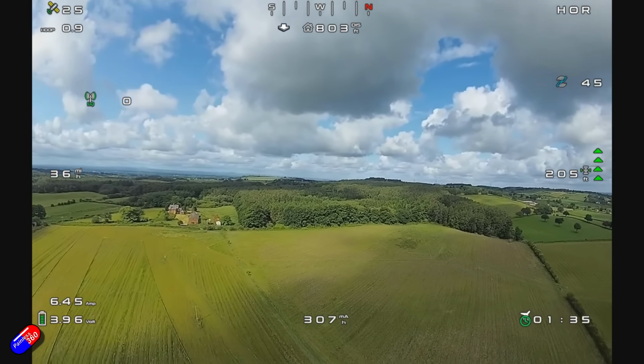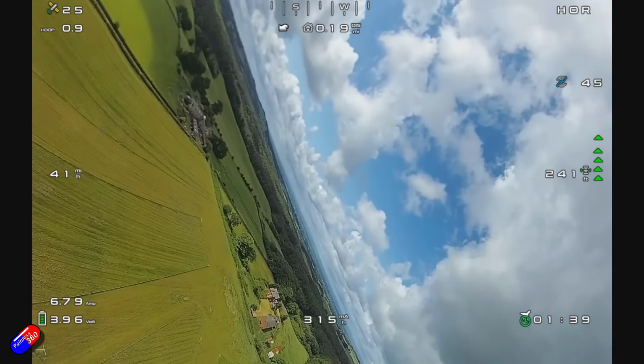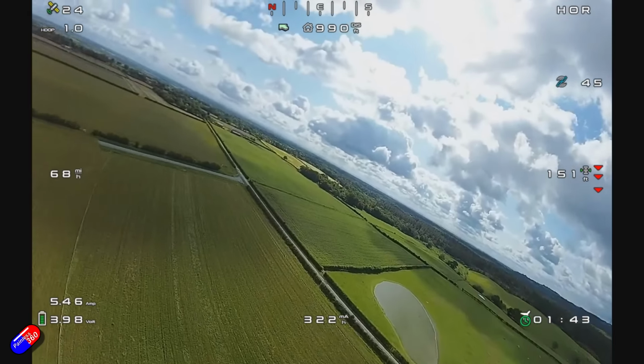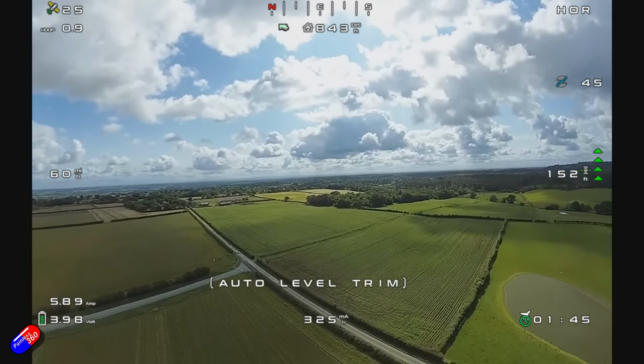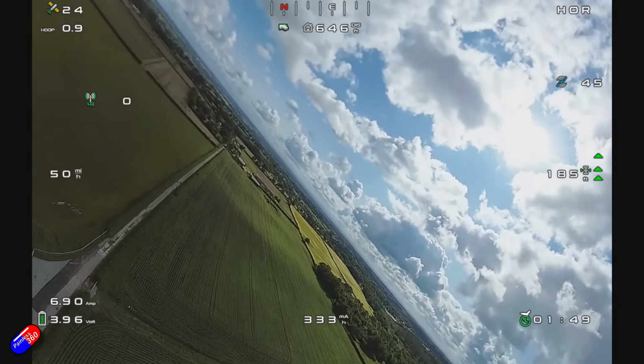I think you could cruise around much easier on much less throttle, which is going to give you a much less amp draw. So I think 20 minutes on a 4000 milliamp hour pack should be easy. The noise is very good. It's about 3.5 stars.